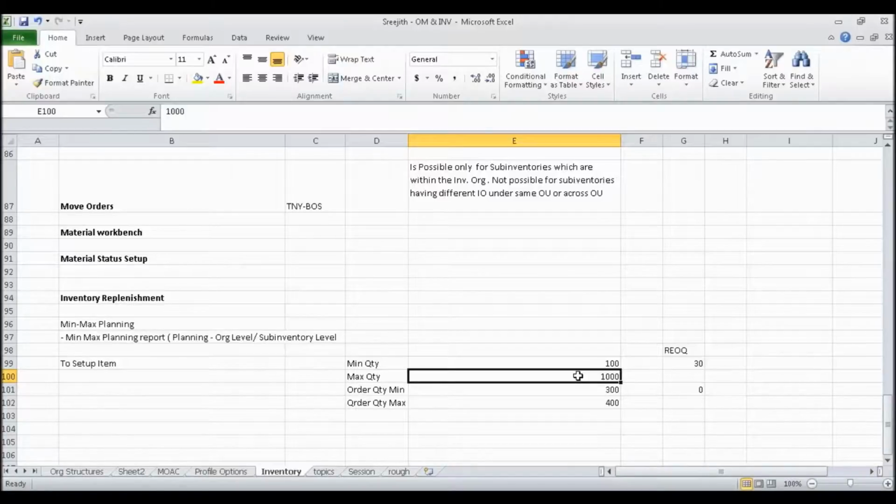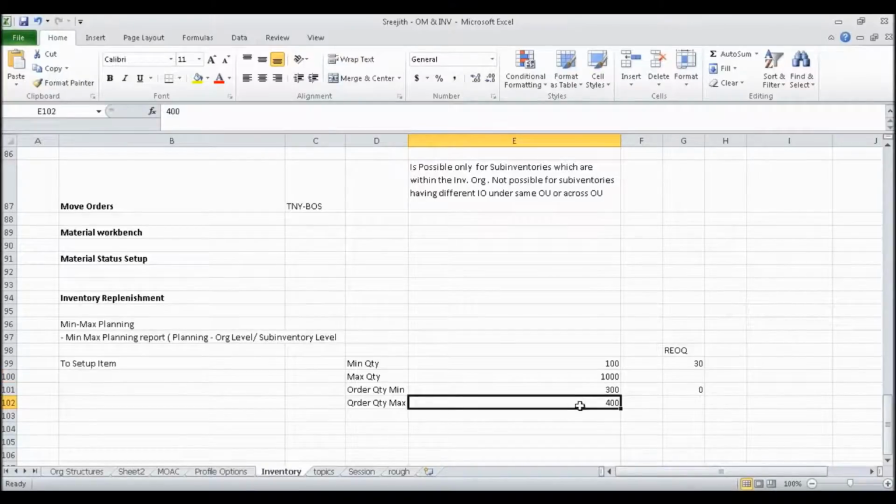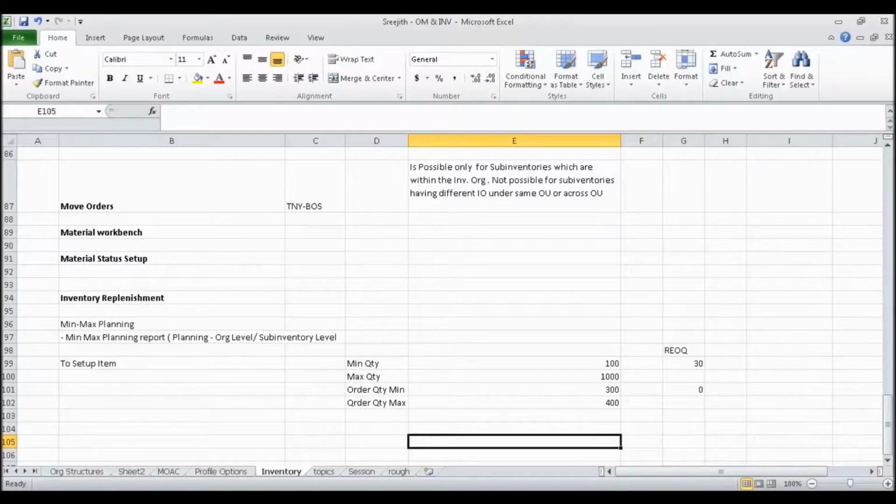Create a request for 400. Okay, request 400, also 800. But 200 cannot go. Not required. No, that is okay, because you have to satisfy this condition. How much maximum you can order, that is how the system will think.